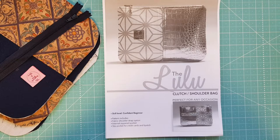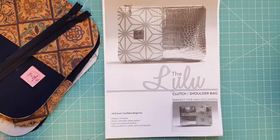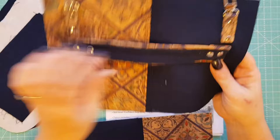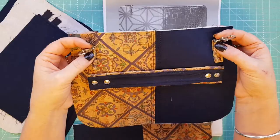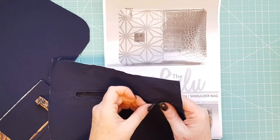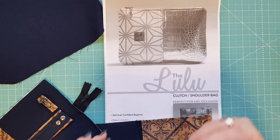I really like Natal's patterns - they're explained very well, in step-by-step format, with very clear pictures, and she goes to a lot of trouble to make sure everything is clear and concise. She gets her patterns tested. As you can see with mine, I've got cork on one side, my handmade label, and on the other side it has a little handle and an area to attach a chain. We were testing this bag for Natal as it was released last year.